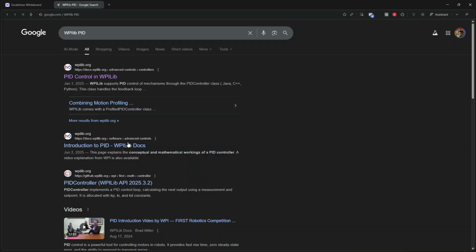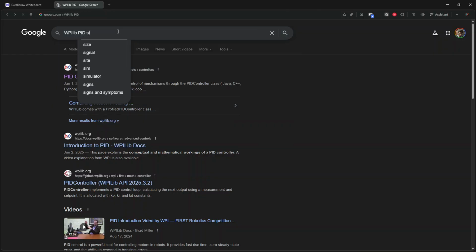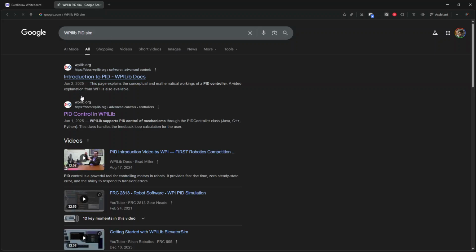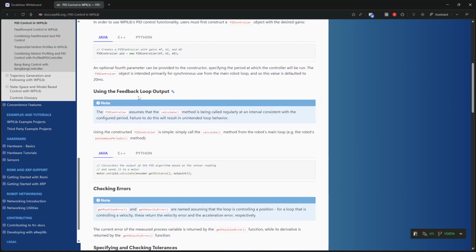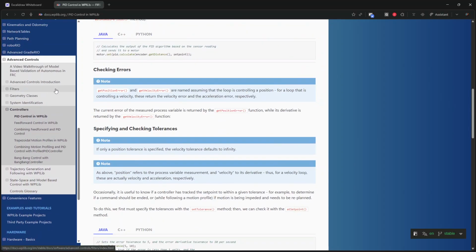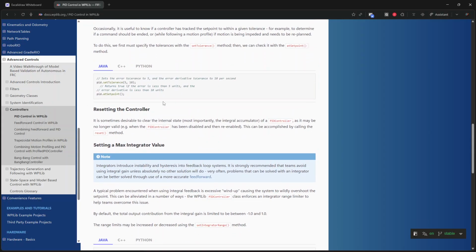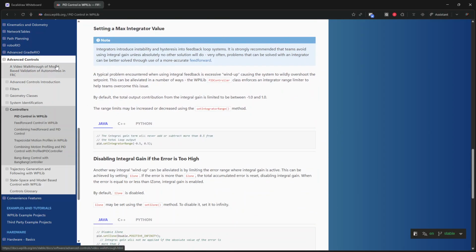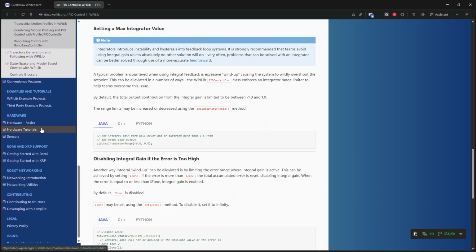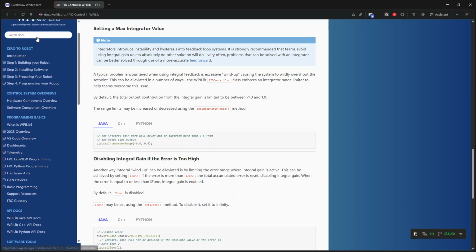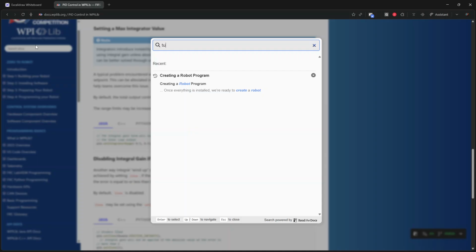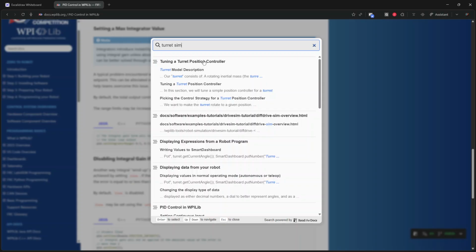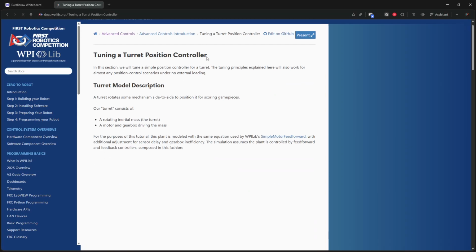Let me look at PID simulation. PID control. Is that it? No, that is not it. Turret sim. Yeah, maybe this is it.